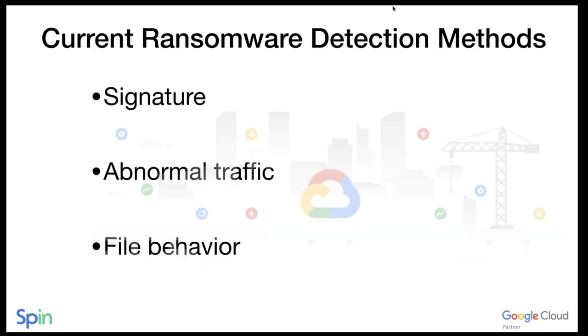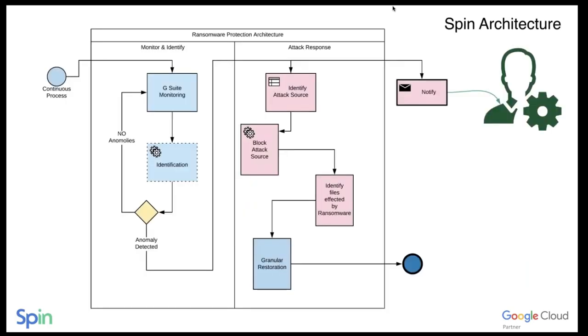And now let's take a look at how Spin1 battles against ransomware. So we have this figure prepared for you. As you can see, it's a multi-step process, and it starts off with one of the most critical steps, monitoring. This is a continuous process, and we have an active state scanner that performs 24/7 monitoring of Google Drive files, detecting abnormal behavior. We do this by collecting information from Google called push notifications.